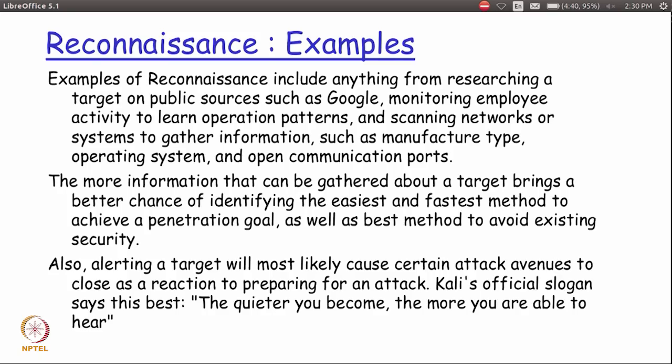So, what could be some typical examples of reconnaissance that we would have heard of or possibly face in our day to day life? Anything that we try to find using a public source like Google is something that could potentially be made use of by the penetration tester, because anything that we put on the internet, as we will see a little later, is recorded for posterity. Even if the original owner deletes the data from the original source, the data is going to remain somewhere in some corner of the internet, which the penetration tester could make use of at the right time.